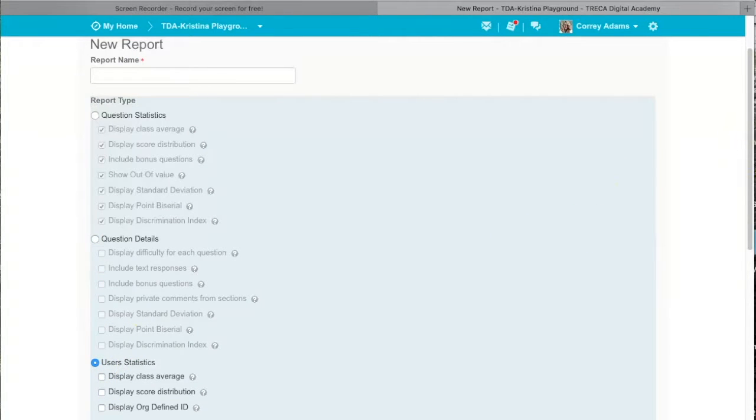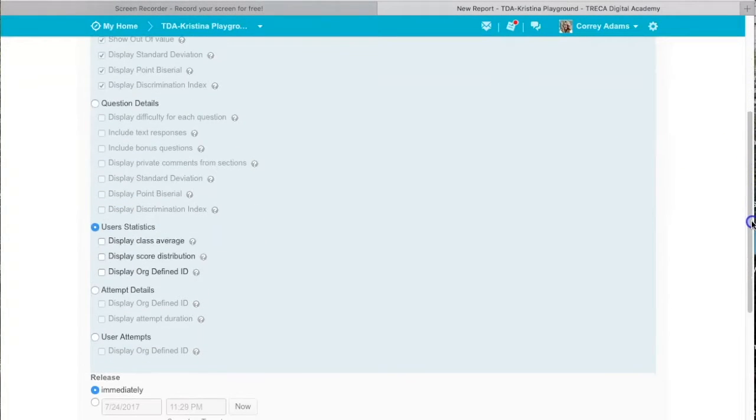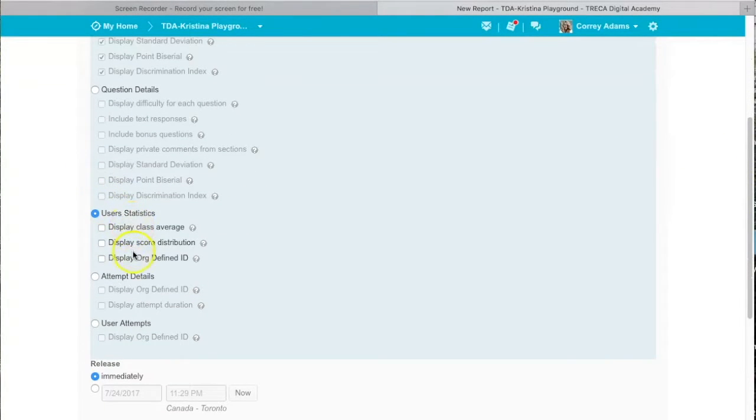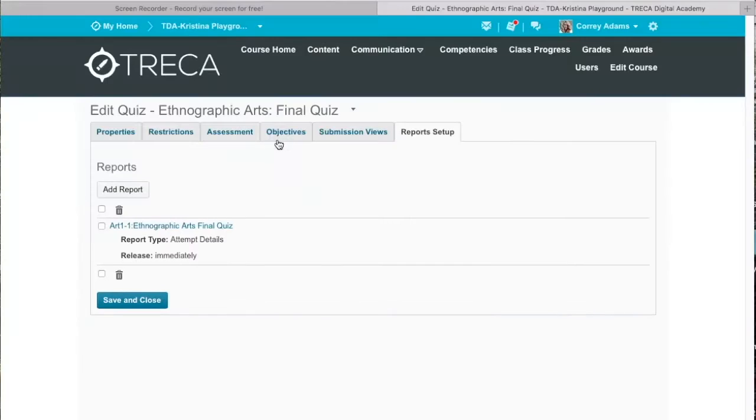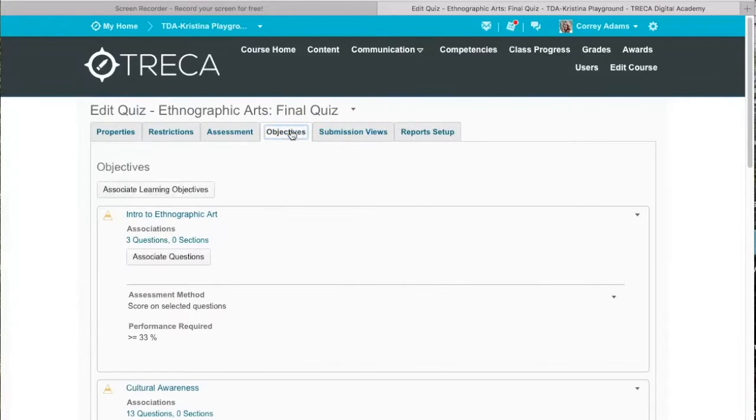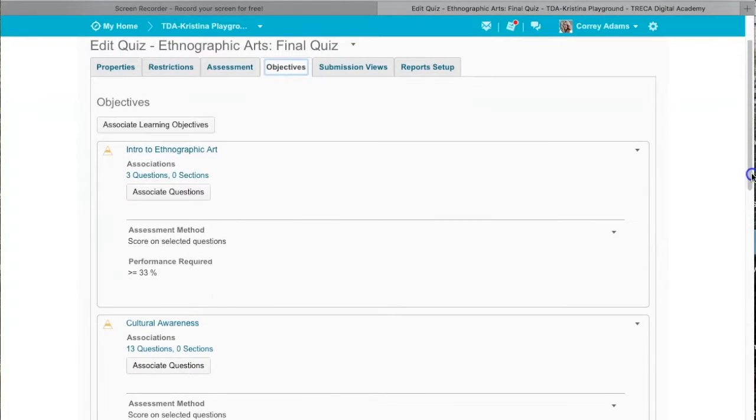And user statistics, you can click what you want the users to see, and so then you can save that. So that's what I did to create this report here. So now if I go to objectives, I set up an assessment method for those objectives. Now I can view the statistics for each one of these objectives.